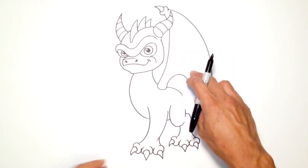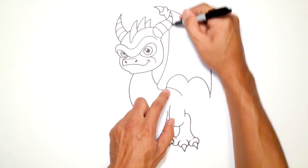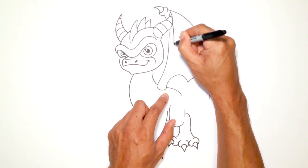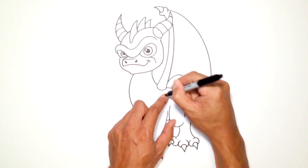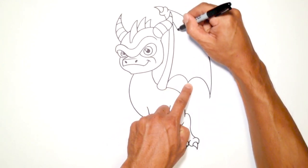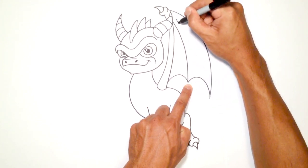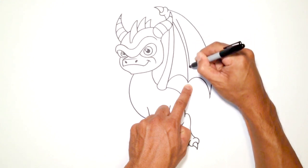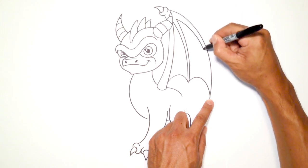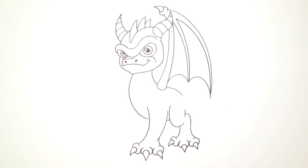Now we can draw a little bit of detailing here if you want to draw the bones inside the wing. So let's take this point. I'm going to go all the way up to this point here. I'm going to imagine right about here, a curve, and then start to taper out to that edge of the wing. I'm going to go from here to this side, the center part of the wing, like that. Leave a little gap, and just start to taper in. It's a little bit tighter as I get to that center point. Now from here, again, I'm just going to taper in, aiming for the tip, just like so. Okay, that's a pretty good looking wing.